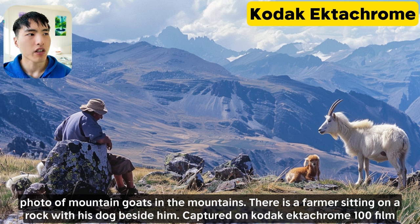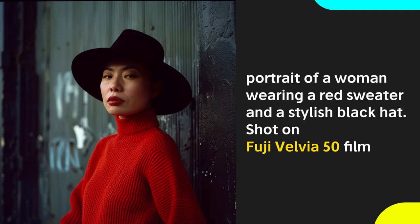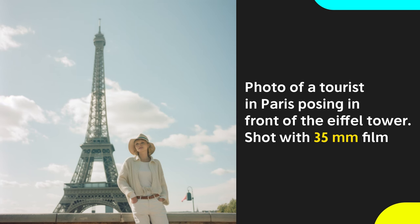Here are a couple of different options if you want really vibrant colors. Kodak Ektachrome film produces vivid saturated colors with a high level of detail. The Fuji Velvia film stock is also known for vibrant colors and is well suited for landscapes and natural photography. The Velvia film series also produces bold and rich colors and is great for portraits — the red sweater jumps out at you in this headshot of a woman. If you want experimental colors, prompt for Adox Color Implosion, designed to produce unpredictable color shifts towards warmer and cooler tones with extra grainy photos. Or you can simply add 'shot with 35mm film,' which generates images that mimic photographs instead of the default MidJourney style.